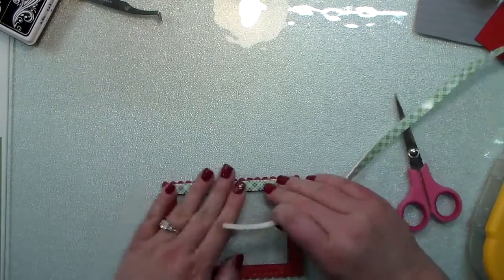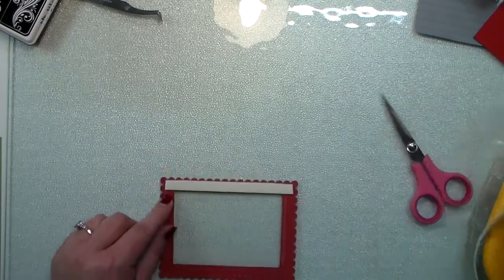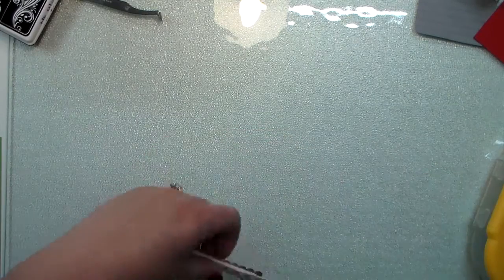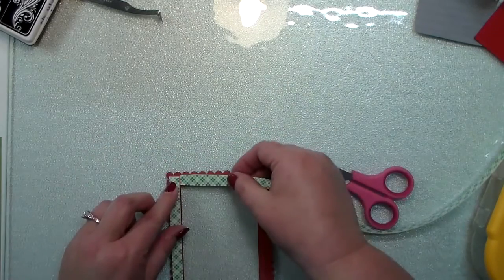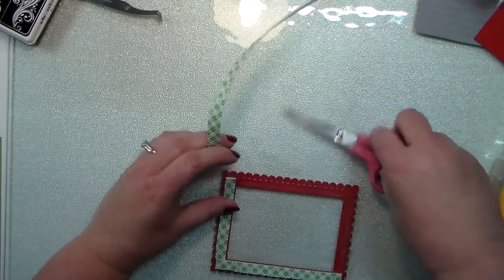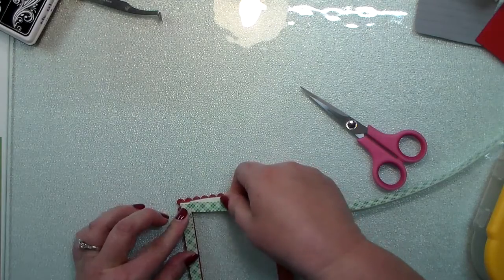So I'm trying a new way, something I've seen online, on how to build up the panel for your shaker, to build up the little well. I cut in half my 3/4 inch foam tape, and then I lay down a piece, peel the paper back, and then lay down the other piece there on top.